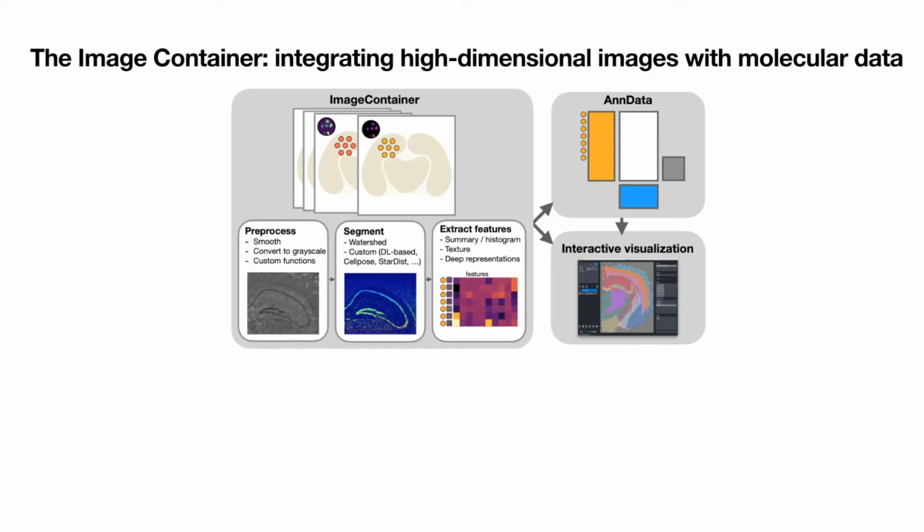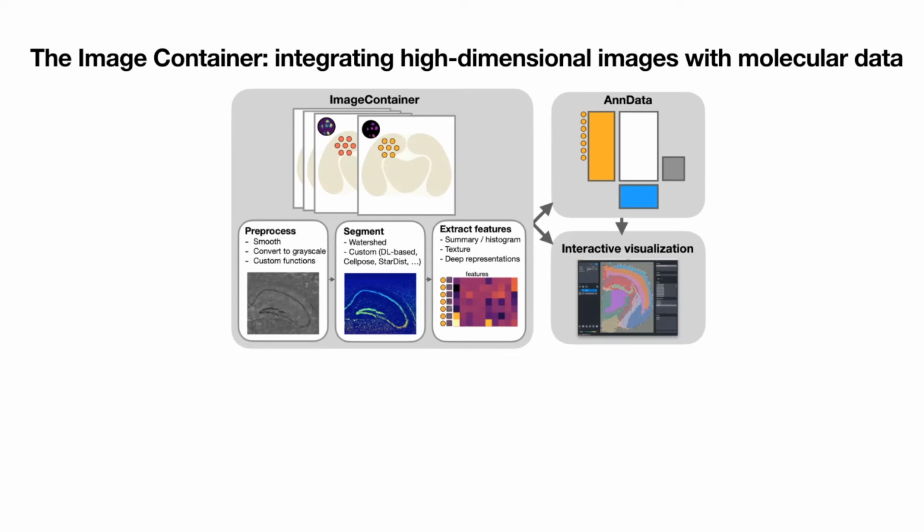If you have a smaller image, you wouldn't necessarily need to use the image container, because you could just use scikit-image on its own. In addition, we provide a quite simple cell segmentation method, but that's just based on thresholding and a watershed segmentation to disentangle individual cells. But there are a lot of external tools that can be used. So we've provided plugins for StarDist, Cellpose, and also CellProfiler.